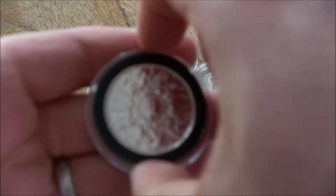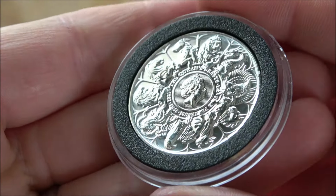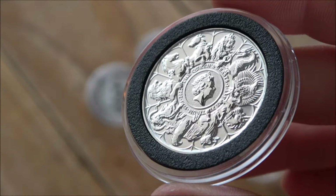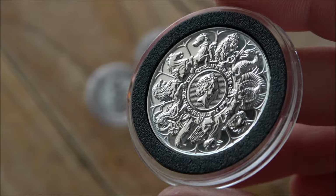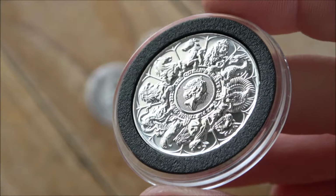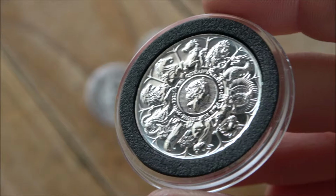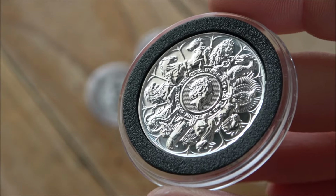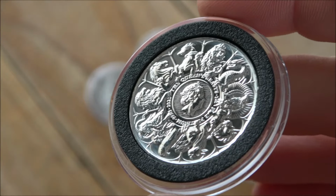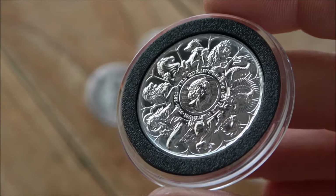So, platinum. Let's have a look at the coolest platinum coin that I have, which is this Platinum Queen's Beast Completer. You'll notice that the platinum that I currently have in my stack is more on the premium end, and that's simply because I feel like then there is actually some potential for these coins to yield some kind of return. The Platinum Queen's Beast Completer that you see here, I bought with full VAT attached to it when the Platinum Jubilee happened. I remember seeing a post on the Silver Forum from somebody saying that this has got as good a chance as any to actually be quite in demand at some point. You know, the year of the Platinum Jubilee and a platinum coin, that's pretty cool. So that's what I did.